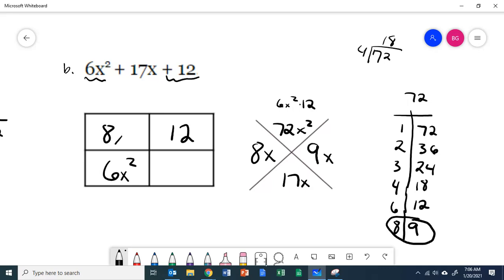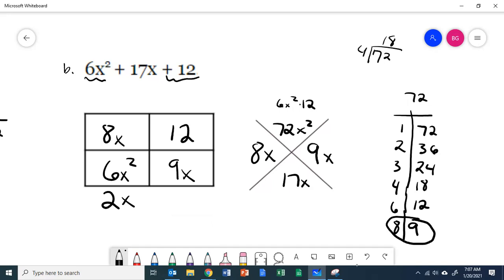So we would put 8x, and then we would put 9x in our box. Now finishing this out, I'm going to go a little faster here. 8x squared and 6x squared. So I'll circle them here. What do these have in common? They both have an x, so I'm going to put an x. And 6 and 8, what's the highest number that multiplies into each of those? Well, 2 works for both, and then it'd be 3 and 4 for either of them. But it's just 2.